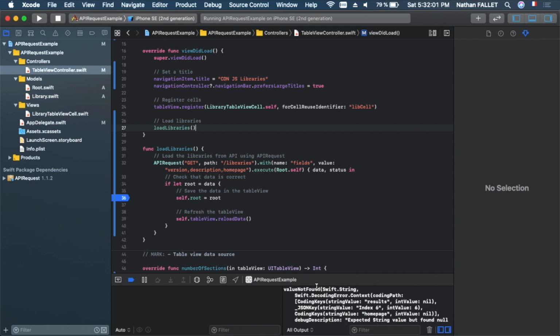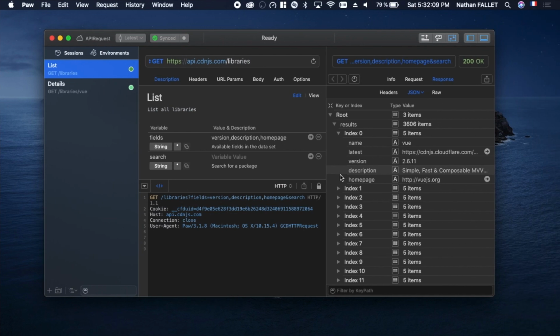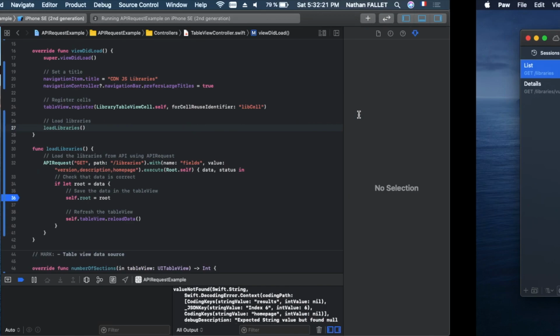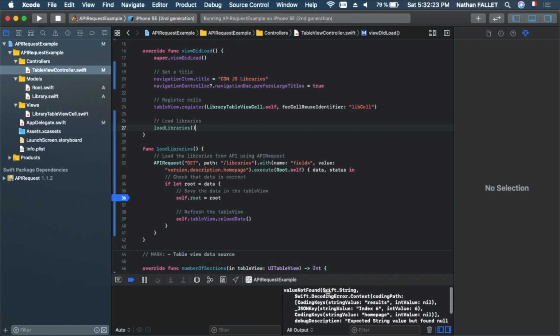Value not found. Results. Is it like that? Yeah, results. Just going to check this again. String. Array of items. What's the problem with this?